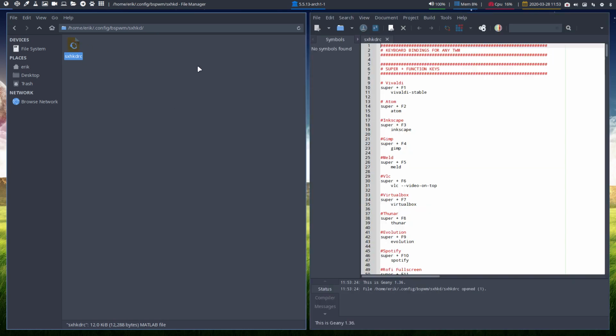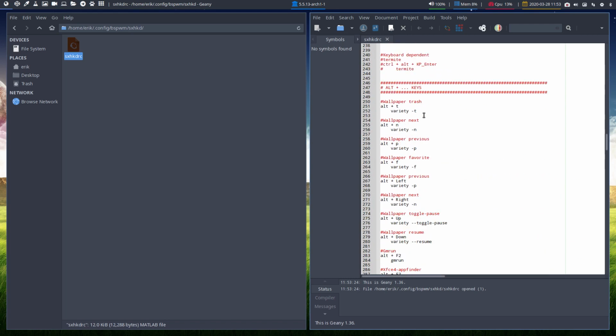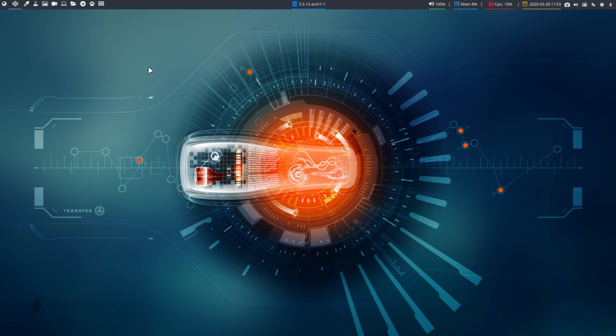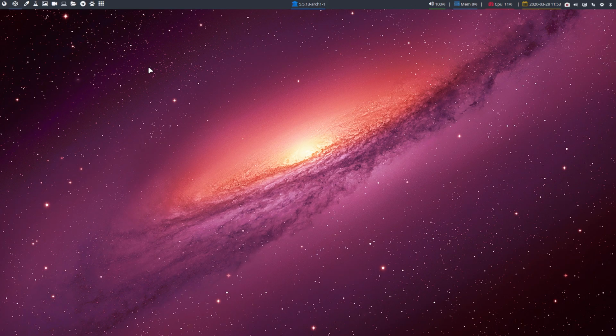So double click, and then he knows, hey look, this is Geany, a little bit different, okay? And here you learn everything you need to learn. Alt T, Variety -T, trash it. No, I don't want to trash this wallpaper, but never mind, you can't trash it. But there were other combinations like Alt N, that's the next wallpaper, Alt N, next wallpaper. Okay, I'm going to keep this one for now. Alt arrow up. That's for today. It will not change ever again.